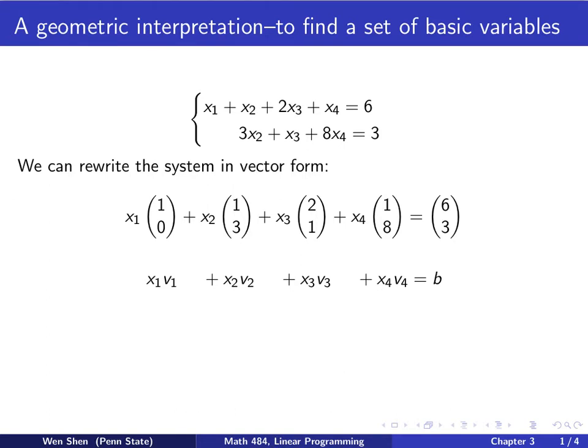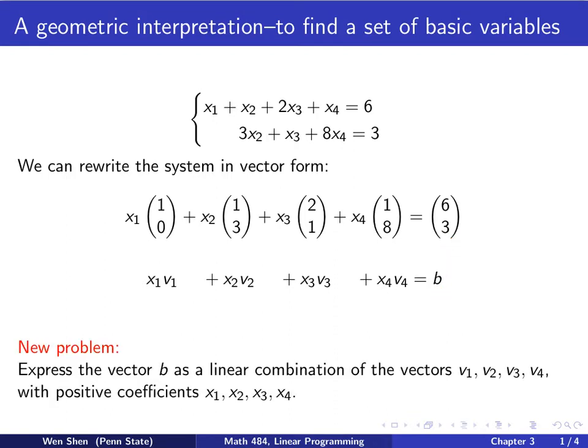We see that we have all these constant vectors. Let's give them a name. I will call them just vᵢ, where i is the same index as x. So this is x₁, v₁, v₁ is this vector, x₂, v₂, and that's v₂, and this is v₃, and this is v₄, and this right-hand side vector, call it b.